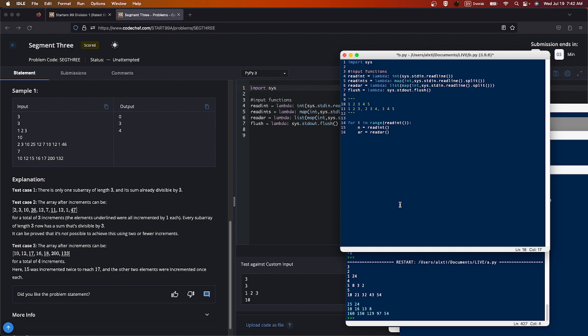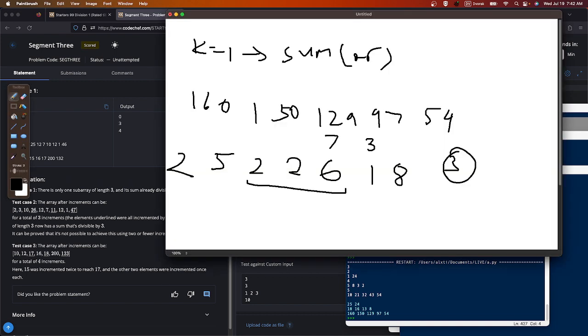Okay, I think I have an idea here. We can represent all of this information in an array. So the previous setup would be 0 for remainder 0, then remainder 0, remainder 1, remainder 0, remainder 0. Our goal is to just make everything into a 0 by minimal increments.